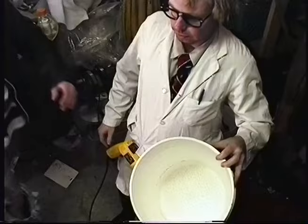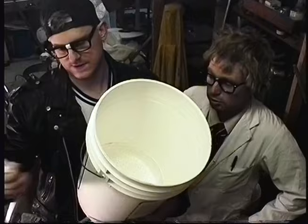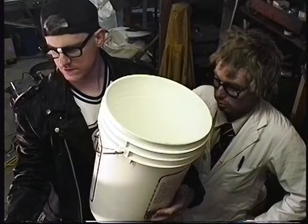Right on. So what David has made here is what is known as a mash tun. He's taken 2 buckets, cut the bottom off of one, and drilled a bunch of holes in it, and that makes a false bottom to the other bucket. Inside here we'll put our grain, and we'll soak the grain, and the water will be able to drip through.